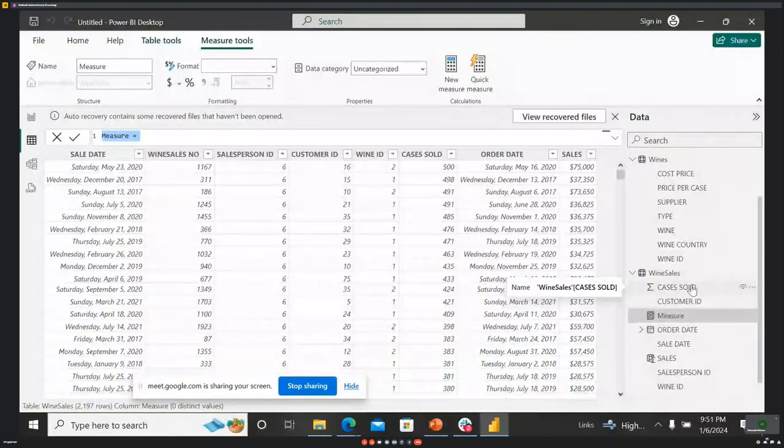We can work with this one, but normally it has limited application. If we put this one in a visual, it will automatically give us some aggregation, we can work with average, but it's limited. We can't do many things with it. That's why we need explicit measures, which give us total control.